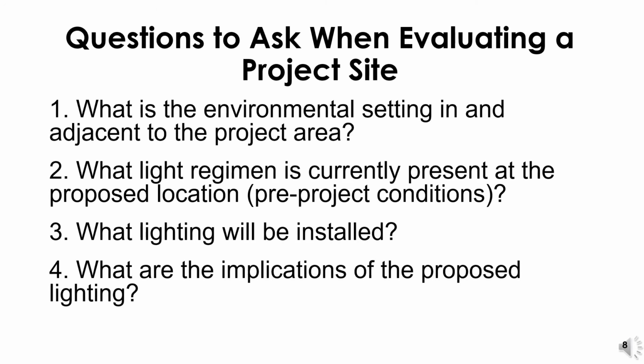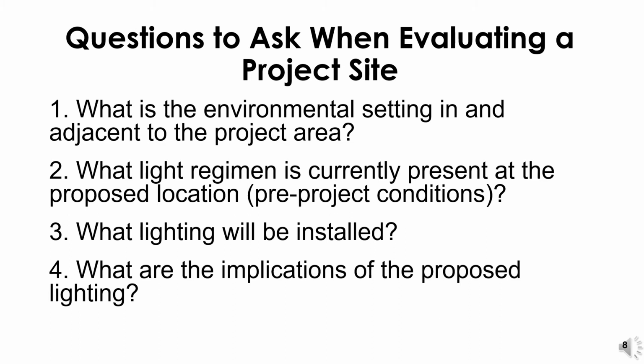When evaluating a project site, we ask the following questions. What is the environmental setting? What is the topography? Are there barriers or opportunities for light trespass? What light regimen is currently present at the proposed location? If there is light already present, what amounts, types, and sources are there?